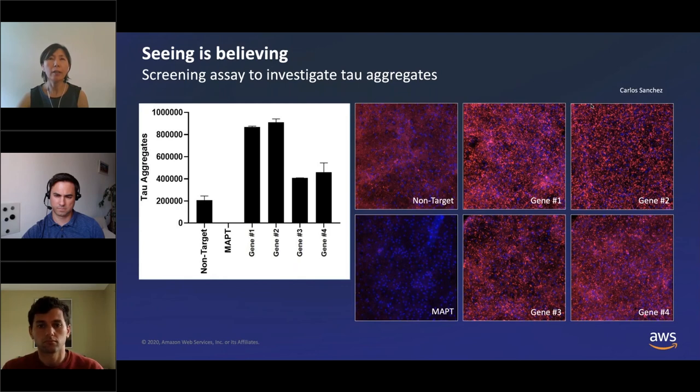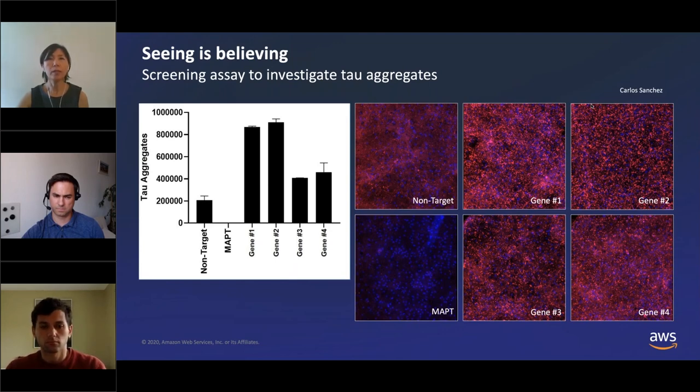The non-targets are actually scrambled RNAs that serve as a reference to establish the basal level of tau aggregation. And the MAPT is actually a tau siRNA that knocks down tau. So in here, we have tau protein wiped out as a negative control. Here, again, the blue channel is DNA, and the red channel are the tau aggregates.